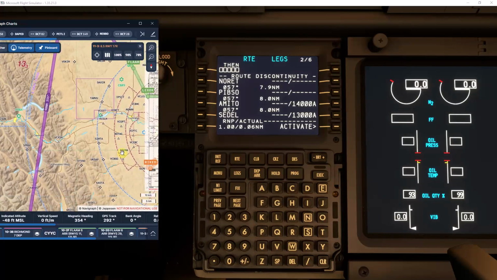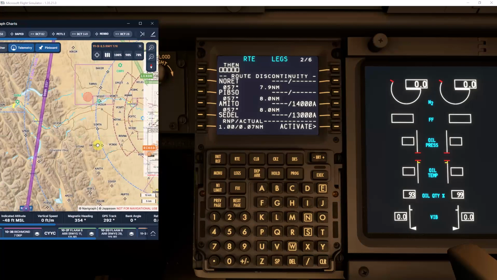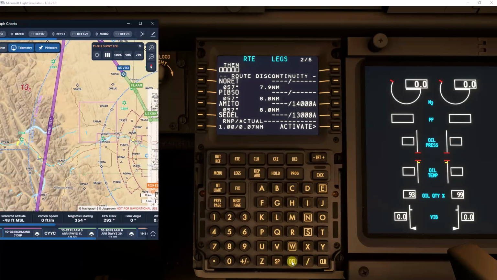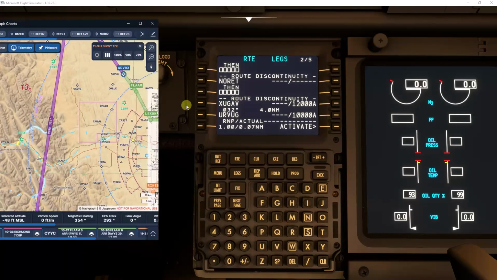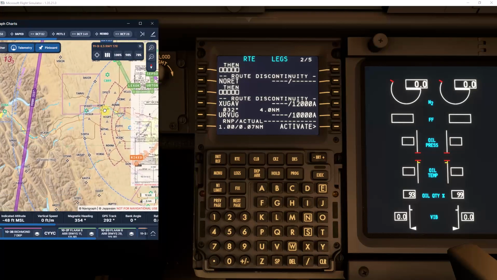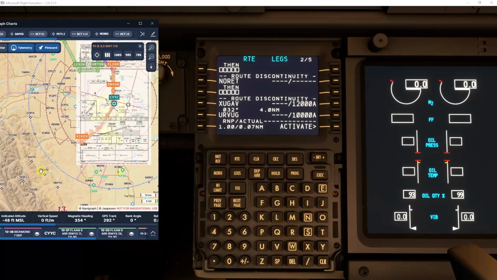It's not. There's Sedel, which is here. So this leg is taking us there. So it's not right. I'm going to delete all these. Zugav and Urubu is still part of this arrival here.